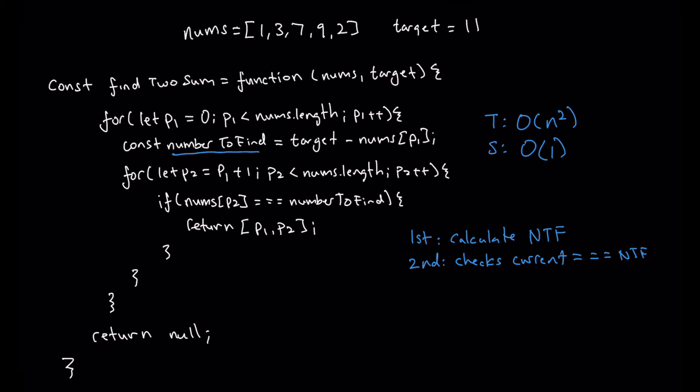When we initialize our first for loop and we set this number to find value, we loop through every other number in the array comparing it against this one. But this kind of seems inefficient, doesn't it? This is actually a great time for us to use a hash map. And if you remember with a hash map, a hash map has a lookup of big O of one time, meaning that it's pretty much instant. And this is really good for us because this means that what we can do is we can calculate this number to find value in our first step and store it in here. So in the case where our first iterate is on the number one, we know that the number to find that we get out of it is 10. The actual value to this we're going to figure out later, but let's say we just store 10 in here. Then what we'll do is we will move on to the next number.